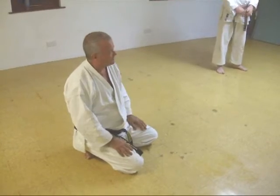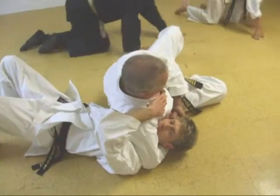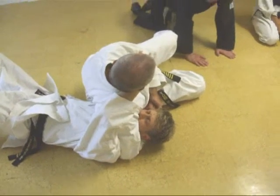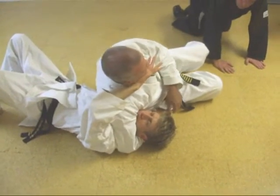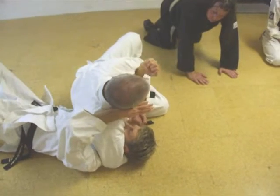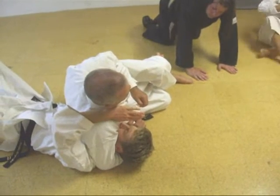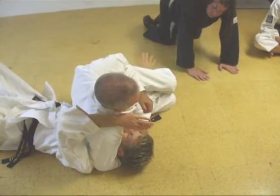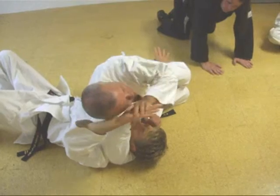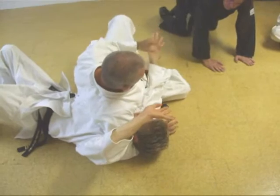Let me show you one of my favourite techniques. I've tried to give you my best tips so you can incorporate them. You might say he can push you off with this — doesn't matter to me. I'll just go with it, I'll take this. He'll go quicker. Another way is this way. You might think he's got more of a chance now as he can use that arm — I want him to do that. Watch. Even if he tries to push off with this arm, you can wrap people up in knots.